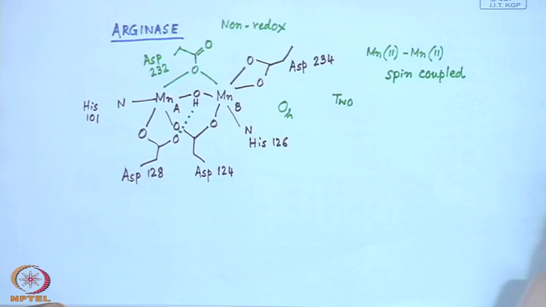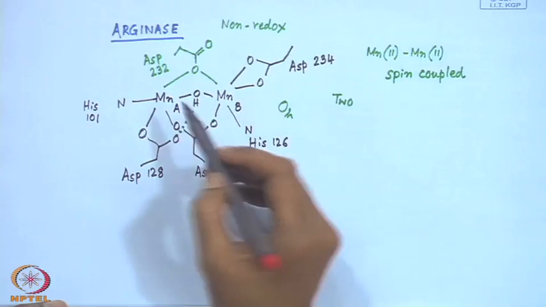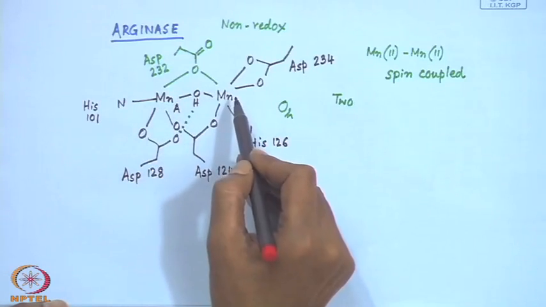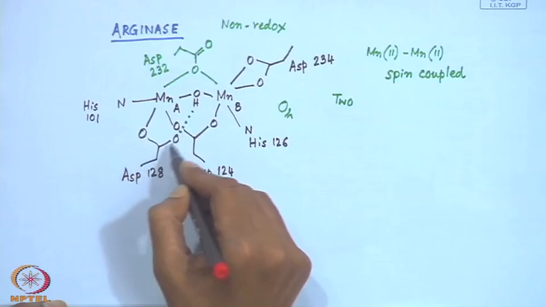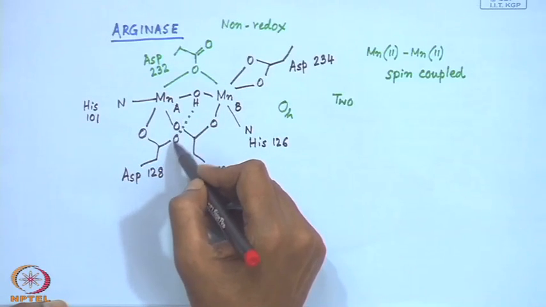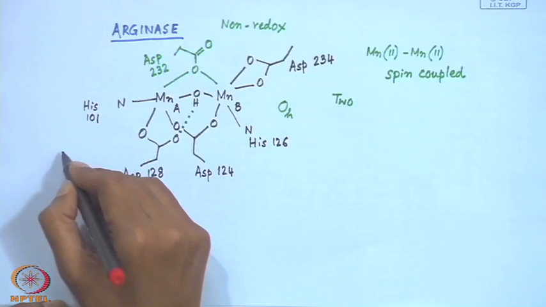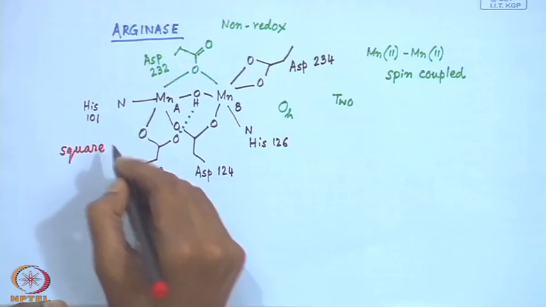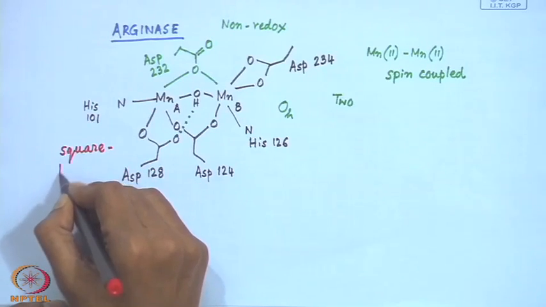So, it is a spin coupled dimanganese system having manganese oxidation states of +2 on one and +2 on the other, and this spin coupled system will tell you that there are interactions through its magnetic orbitals bearing the unpaired electron density, and the corresponding manganese distance is around 3.3 angstrom. So, when this oxygen is not available for coordination to manganese A, rather it is engaged in hydrogen bonding interactions with the bridging hydroxide function, this particular one will be close to a square pyramidal arrangement.